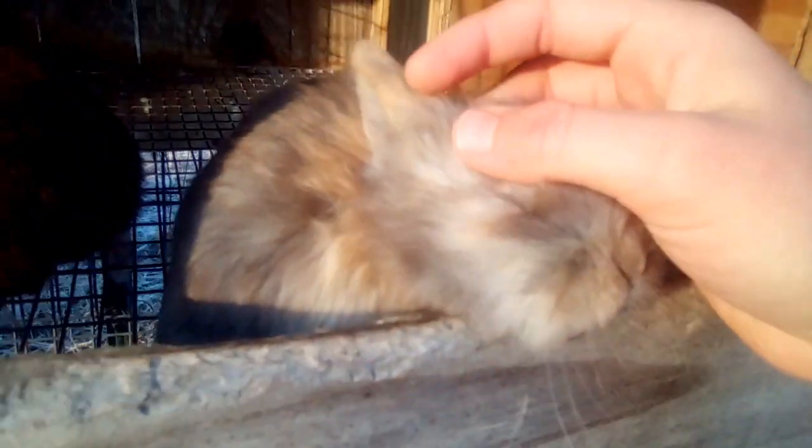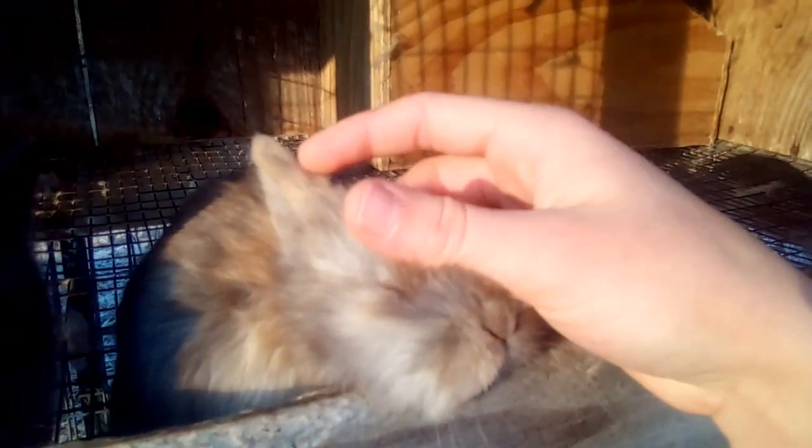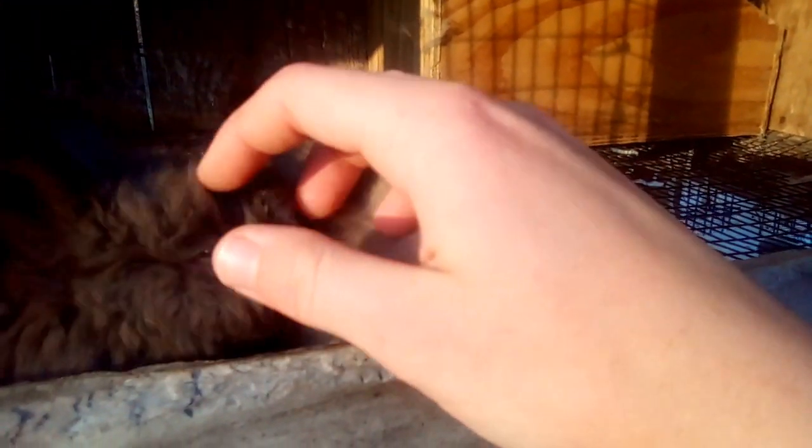It'll be more work and more stress and more hassle, but because we don't have that many cages to separate everyone with, we're just going to do it like that. And we're going to do that for the first week until these older babies are weaned, and then it'll just be Sequoia and Charity in here, and then her babies will have free reign of the place once they get out of the nest box. So that's our current plan.